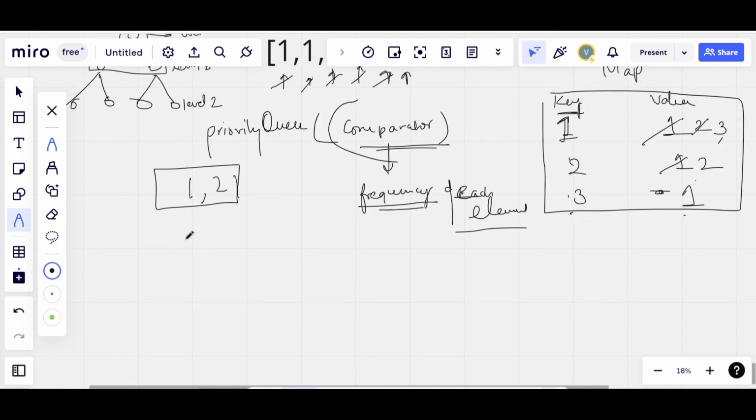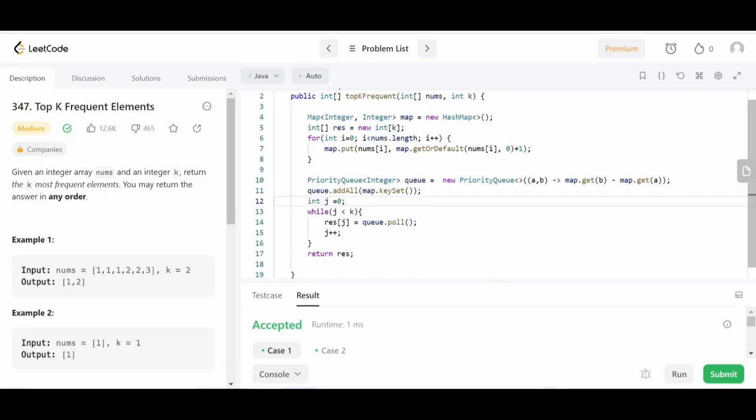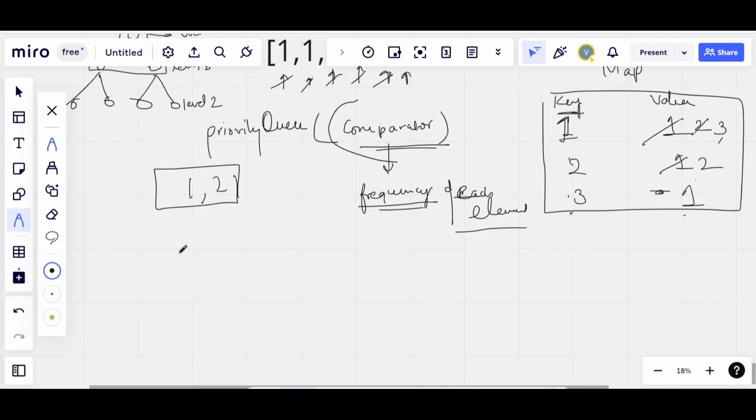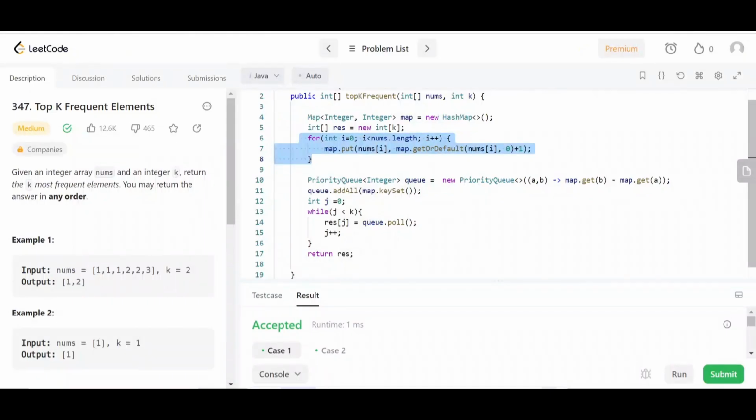As you can see, we are using this for loop to put an element in the map, so that will be order of 1 for each element. We have n elements, so it will be order of n time complexity for maintaining the frequency.